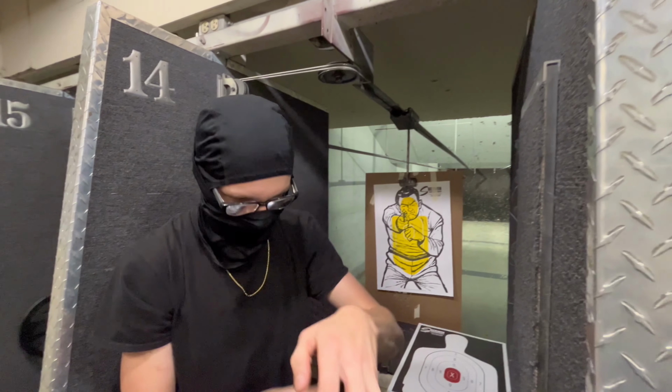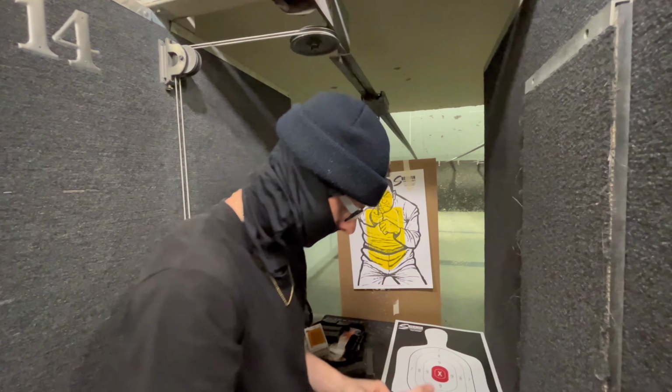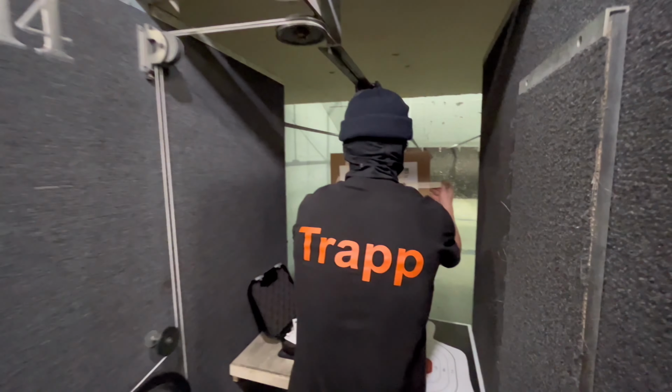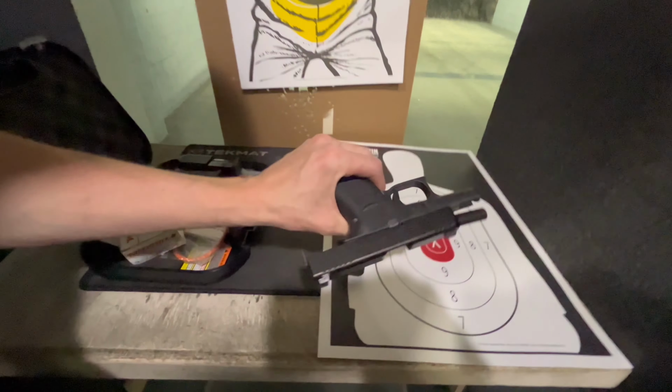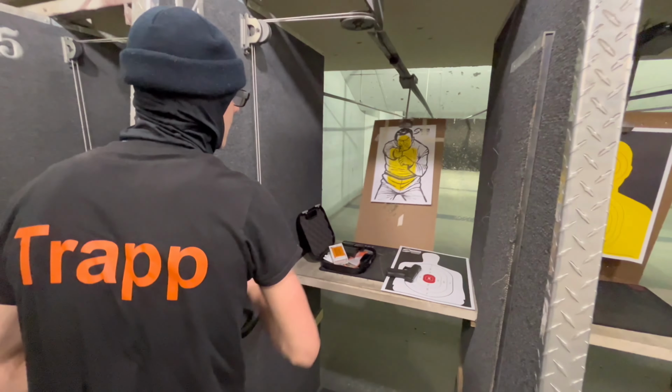What are we doing? Tight. What you shooting? Shooting this 43X, you feel me? That's what I'm saying. There's nothing in it, you feel me?